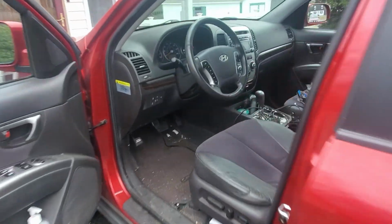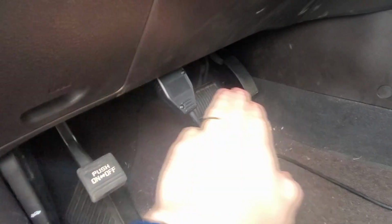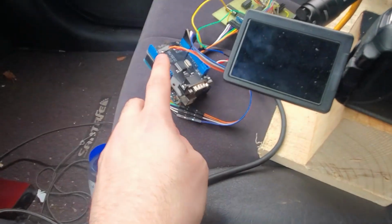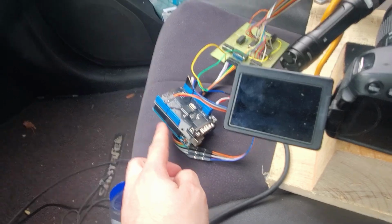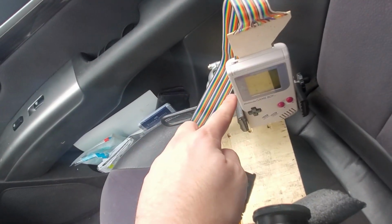Okay, now here's my setup. We have our OBD2 cable running out of here, and that goes over here into our CAN transceiver, then our microcontroller, into the control board, and over to the Game Boy.